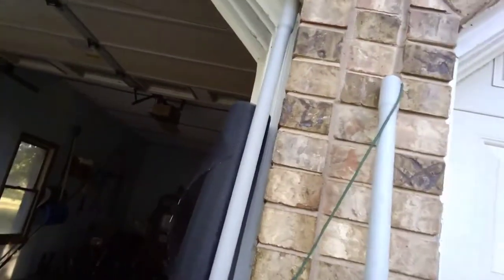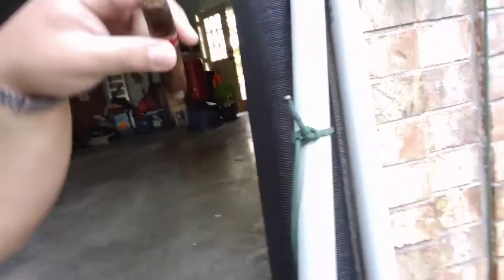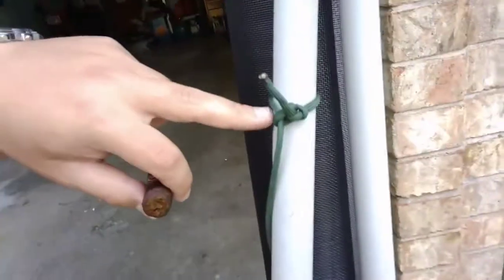What ends up happening is I anchor the opposite end. So you'll see here — I use these little pieces and I anchor this piece in the ground with the rope tied to it. Now you can't see it here, but normally the rope would be up here in this notch. And then what I do is I hammer this piece along the top up here. And that's pretty much it. I'll show you what I mean once I do it today. What I need to do now is, as you can see, the netting has not been taped or attached to the poles yet, so I'm going to do that. Then once we do that, I'll get my projector outside and we'll give it a go.